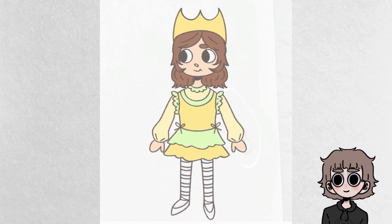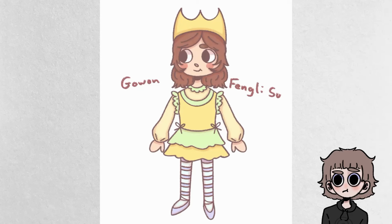I kind of thought about a children's birthday party where the birthday girl is dressed up as a princess with like a paper crown, which also fits into the whole crown vibe a pineapple has. I mean, it is kind of a more easy design, but I also felt like a super detailed design doesn't make much sense for a kid's princess costume. At the end I decided to add these blue/purple shoes and striped stockings, because normally children just dress in what they want and don't really think about fitting into a color palette, which to me just felt like another cute little detail.